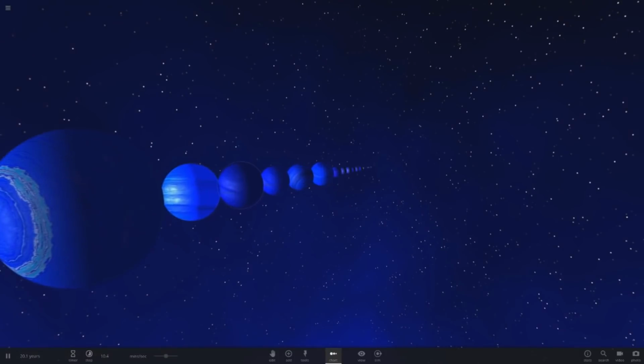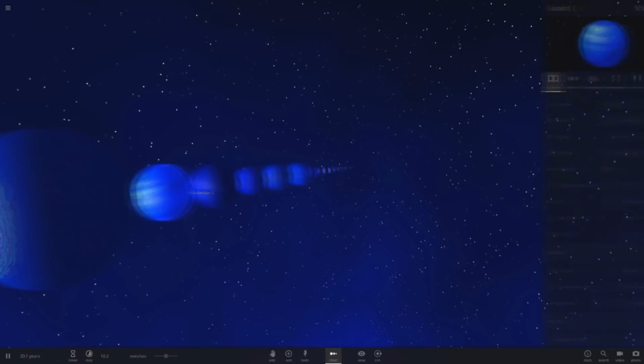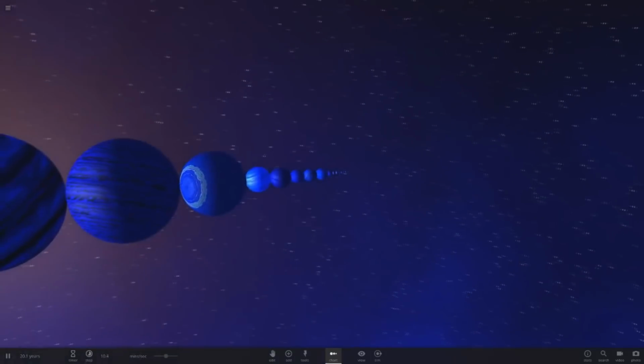And darn, look how cool that Neptune looks as it rotates. Oh, this is cool. But yeah, that is all that out the way, guys.